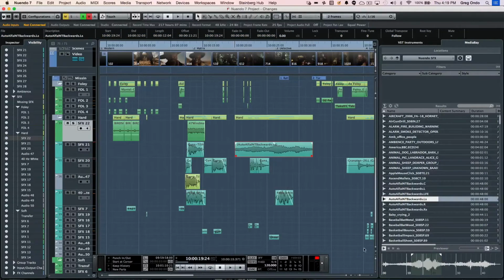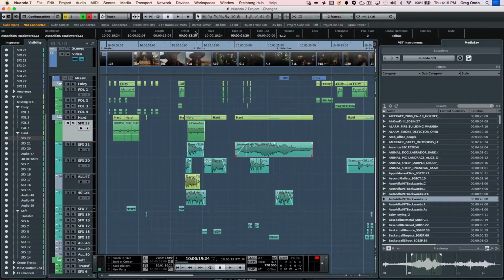Now, if I have that portion of the file selected, and I realize maybe I wasn't as accurate as possible, if you hold down the Alt and Shift key, you can actually just slip the audio within the event itself. So even if there's a fade in, or we've enhanced the gain here, we could just simply have that placement so you could easily find the exact file that you're looking for.